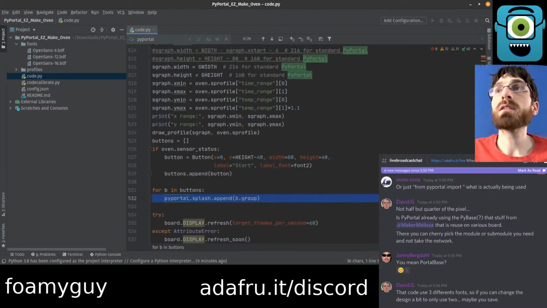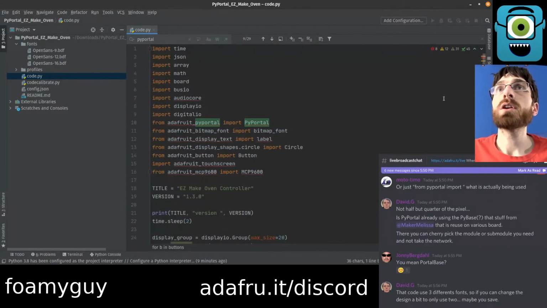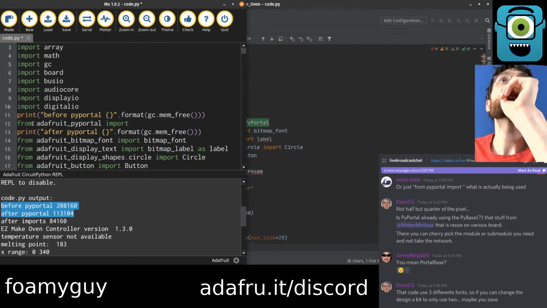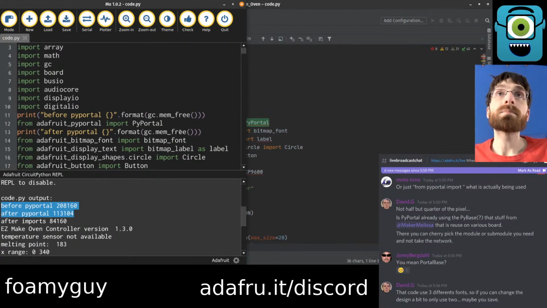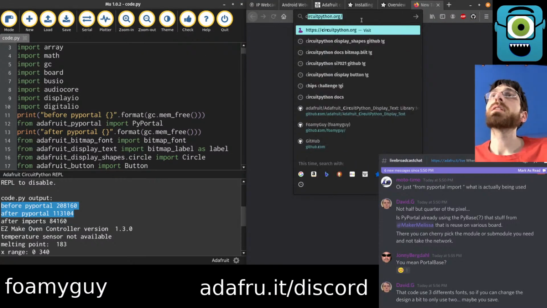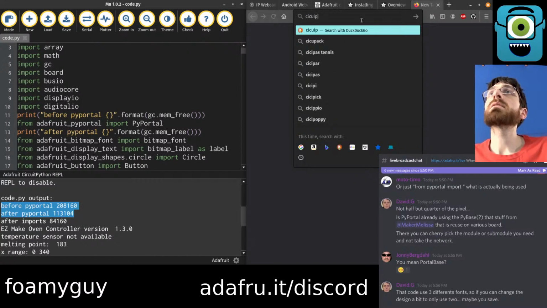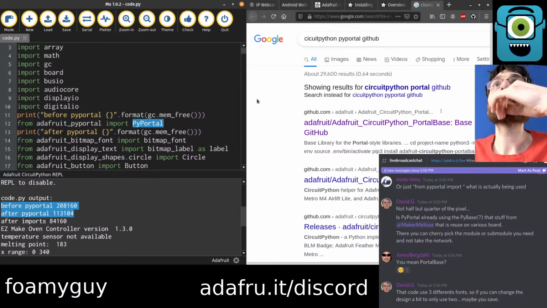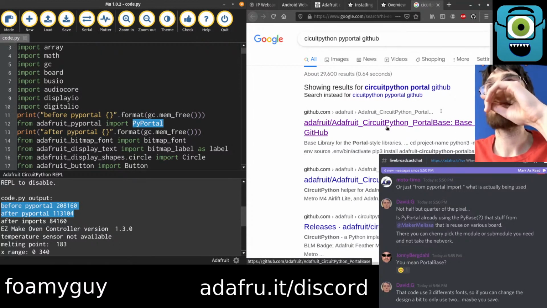Okay, let's try that. Let's try doing it with just peripherals and see if that takes less memory. But can you do that? I don't know. CircuitPython. Because would I still need the initializer function to use the peripherals?